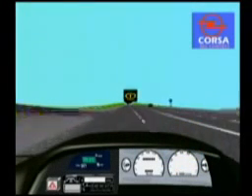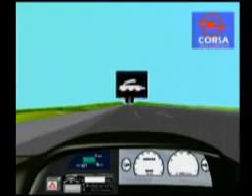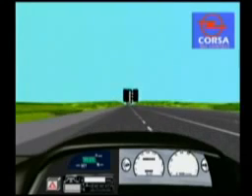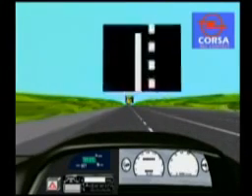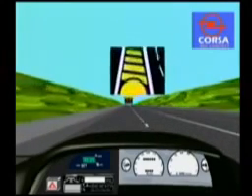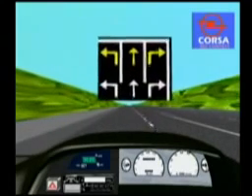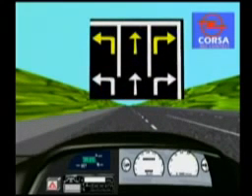Before we start with the rules of the road, let's first look at some of the different road surface markings found on our roads in South Africa. Like all rules of the road, surface markings must be obeyed. Failure to do so will result in prosecution. Road surface markings are painted on the road in white and yellow paint. The road surface markings are as follows.